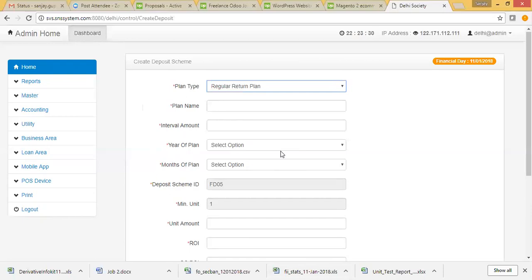So that amount plus interest will get back to the member. But the main characteristic of this plan is they are getting interest every month on the deposited amount. That is the main feature and main differentiation from the other plans.